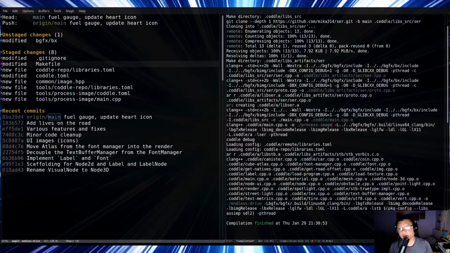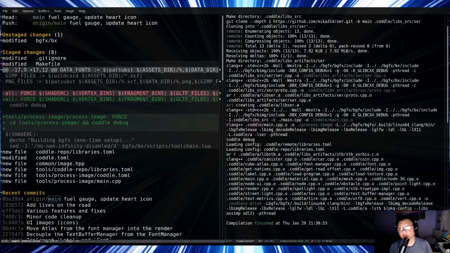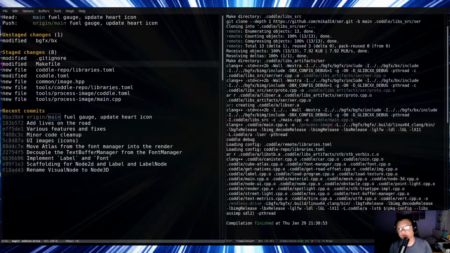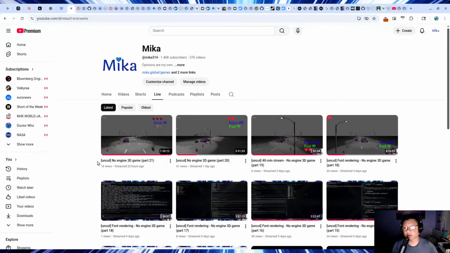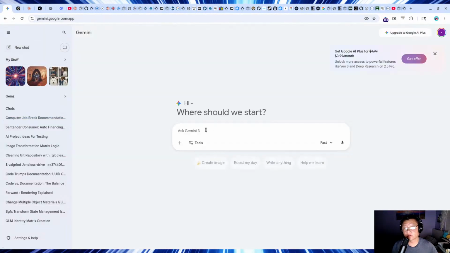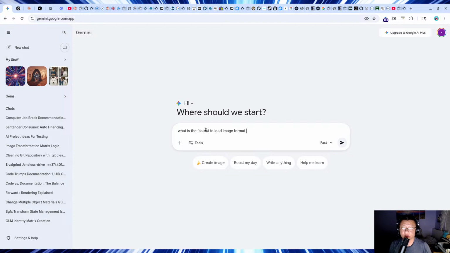But I'm wondering if I can just update makefile and generate beans. Let me ask Gemini what is the fastest to load image format for BGFX.